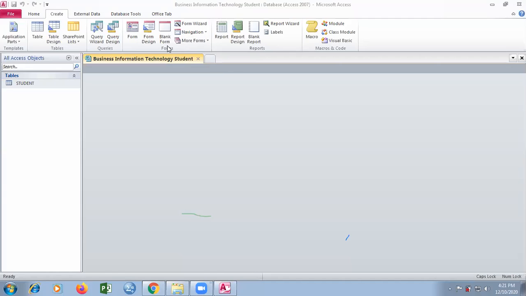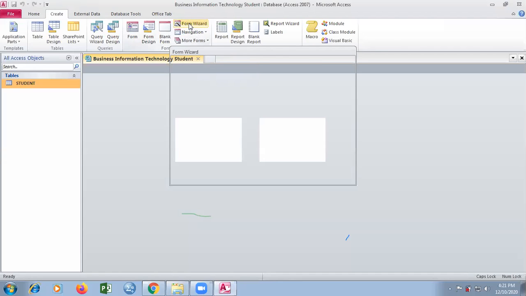Create, and then we go to this area called forms. Now, to create a form quickly, you use what we call form wizard. Form wizard is here. In some office applications, you have to click on this one here called more forms and you get form wizard. In some applications, but you can also find form wizard very clearly here if you are using Office 2010 and upwards, 10, 13, 16, 19. I want to create a form, so I go to create, and then under forms, I go to form wizard. So I click on form wizard.